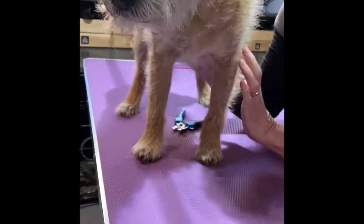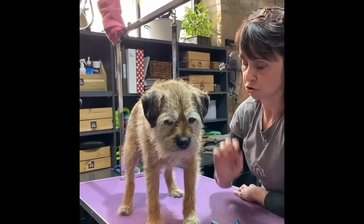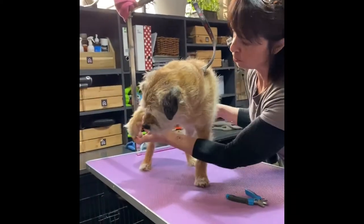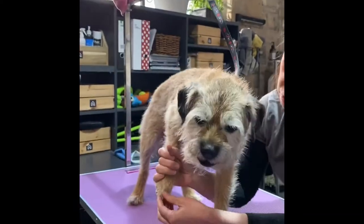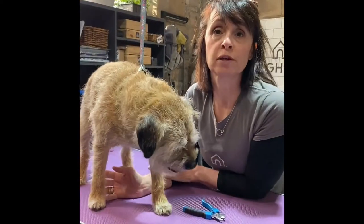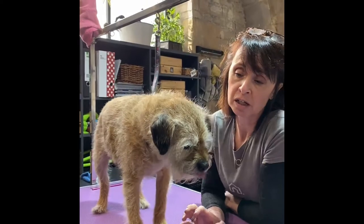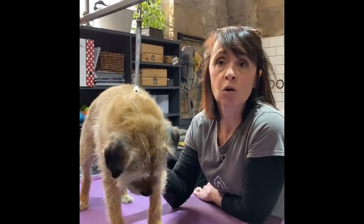If your dog really hates nail clipping, what can we do to desensitize them? If your dog really hates it but loves food, probably the best thing is to desensitize them by giving them their favourite treat. Perhaps just start holding their paw to begin with, then exposing the nail and holding their nail, and giving them a treat if they're being really good. Then you can slowly introduce the nail clippers. What you're trying to do is associate nail clipping with being a nice, positive thing — just to take away the fear of having their nails clipped.